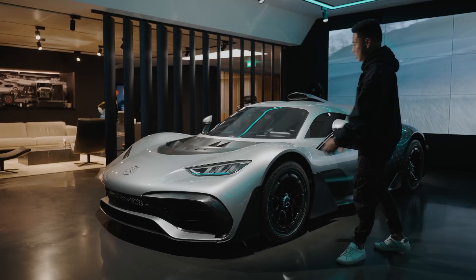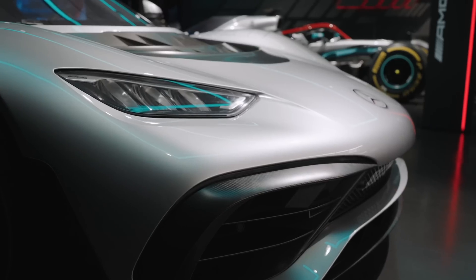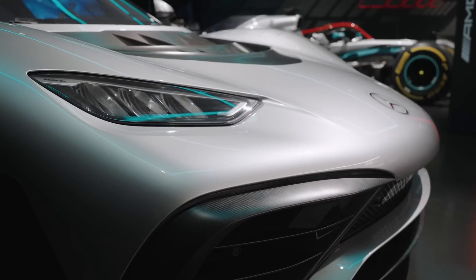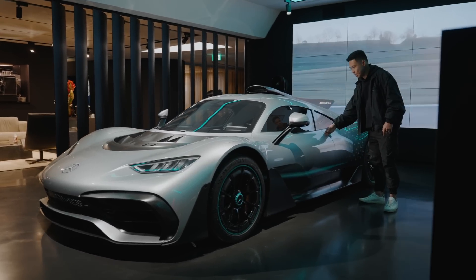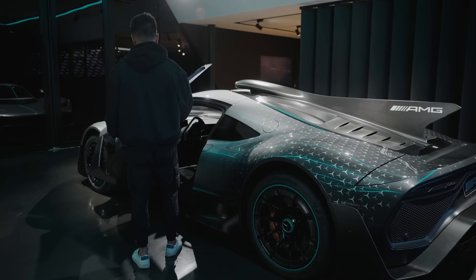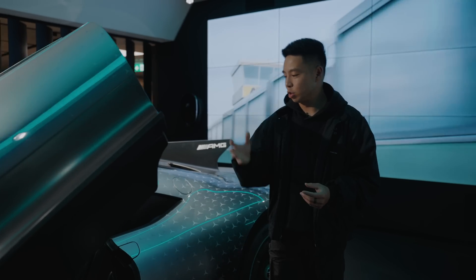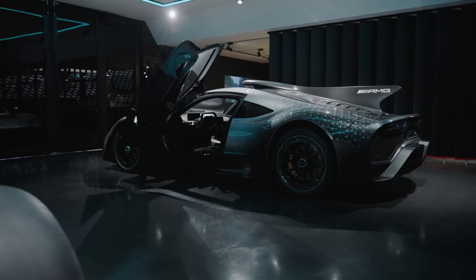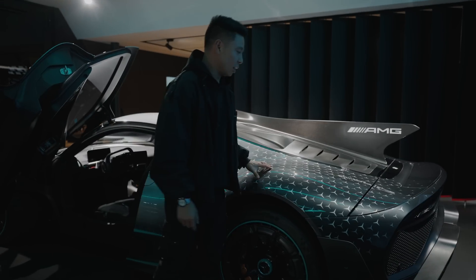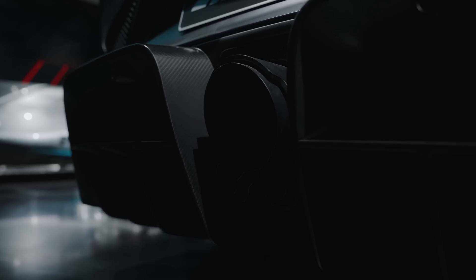Just taking a look at the body itself, the monocoque has a lot of inspiration from Formula One cars — the aerodynamics, the lightweight design, and also the way that the door opens, which is just so cool. The wheel on the front becomes fully exposed and reveals the one-piece carbon fiber tub that the driver sits in, and the Formula One steering wheel design is also something really exciting. You have the silver arrows design on this demonstration and also a dual DRS design that emulates what you see on the Formula One car.